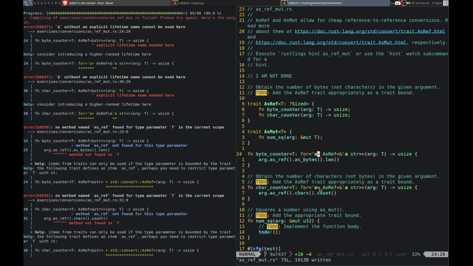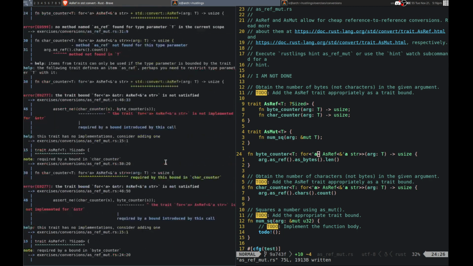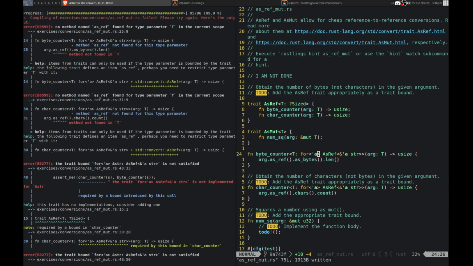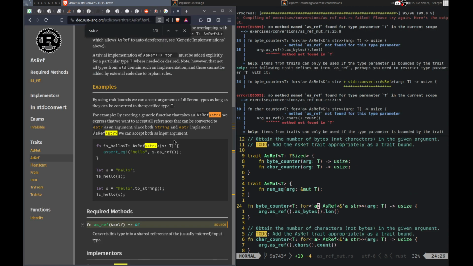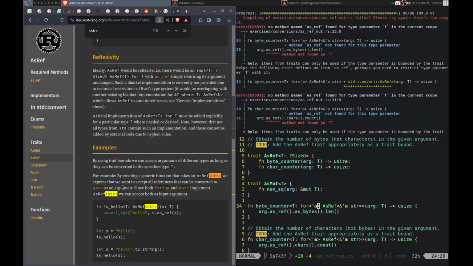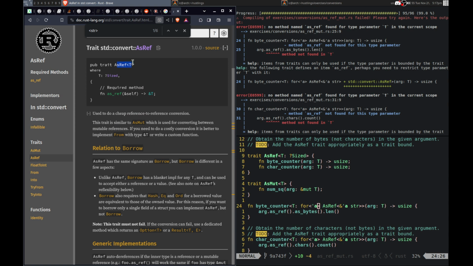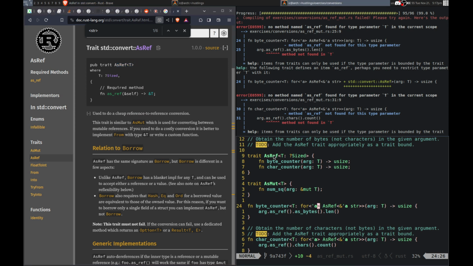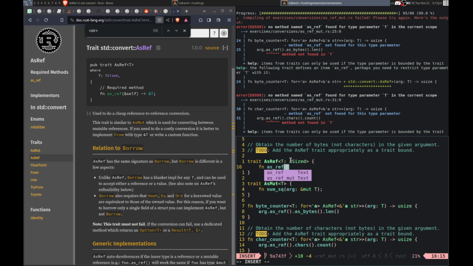Door A. Method not found in T. Okay. So T. Yeah, sized. And red. So T.